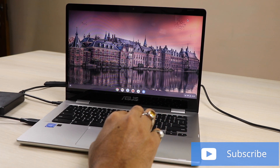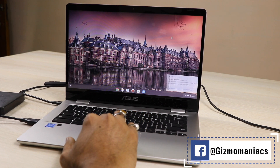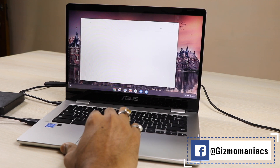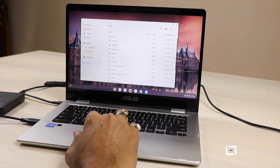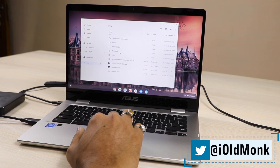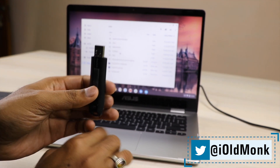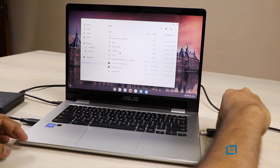You can see the pop-up on the right side bottom. Once you see the pop-up you can go directly to the folders. Here you can see it shows the files. All your files and folders will be there. Definitely some codecs will not support, but VLC is by default inside it and it will support them.